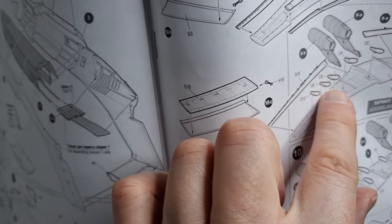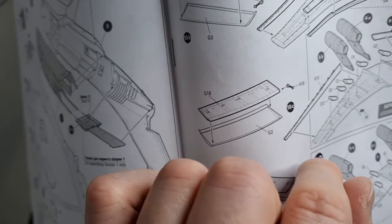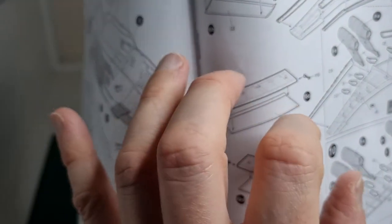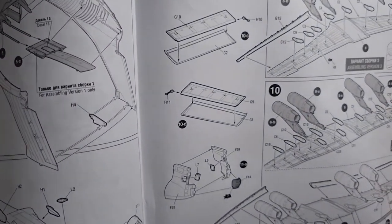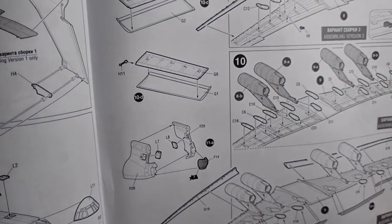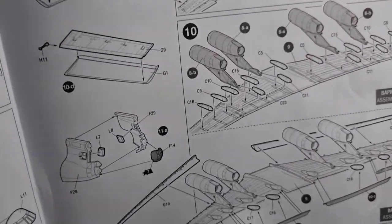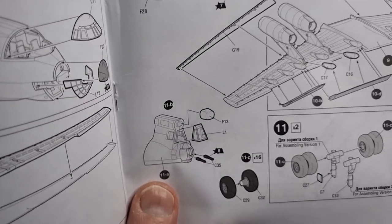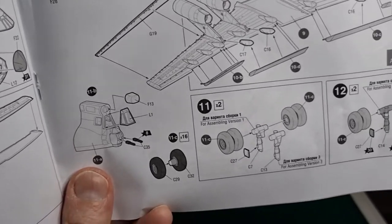All the, I don't know what these are, as part of the, oh God, what's the name for them? I don't know, but they go on anyway, all your lumps and bumps go on the wing. That sounds good, doesn't it? And then obviously you've got the engines which fit there along with the other parts of the elevators. So they go on there, and then obviously you've got the fitment of the rear tail gun and the glazing which goes on, including the ECM pod.